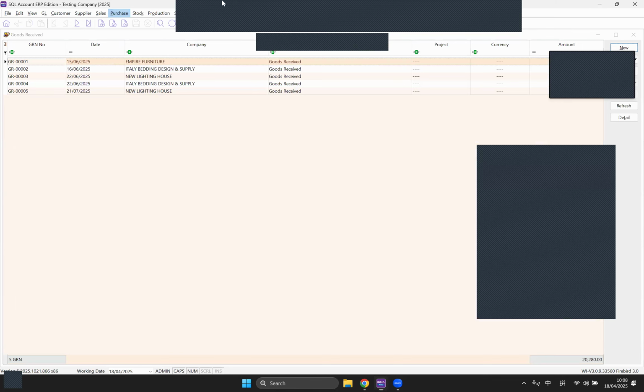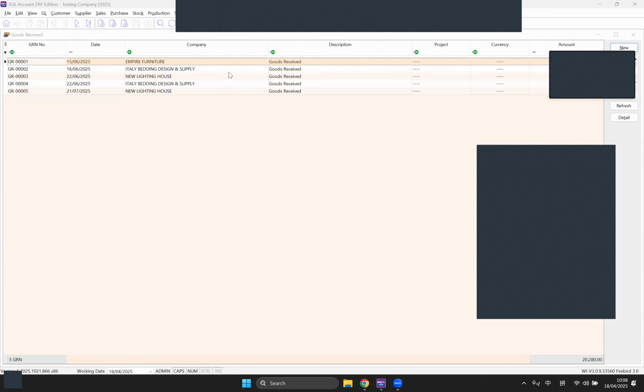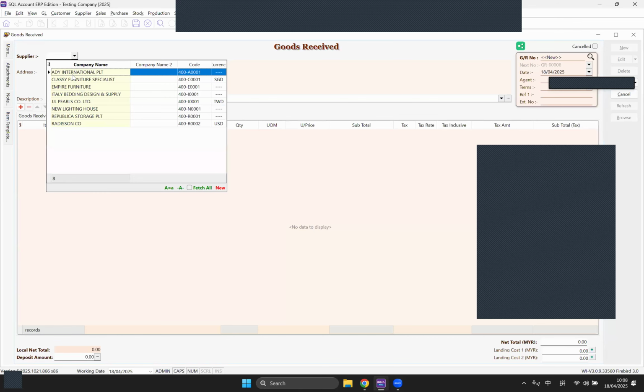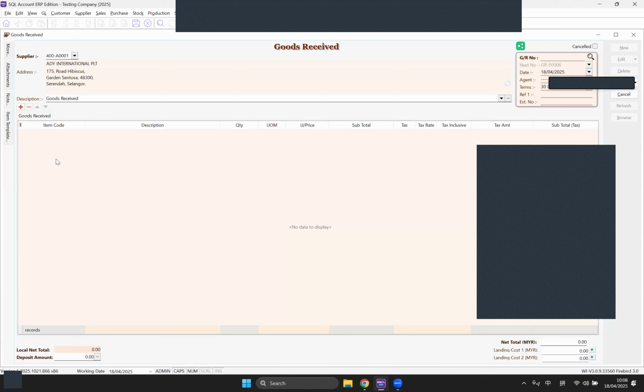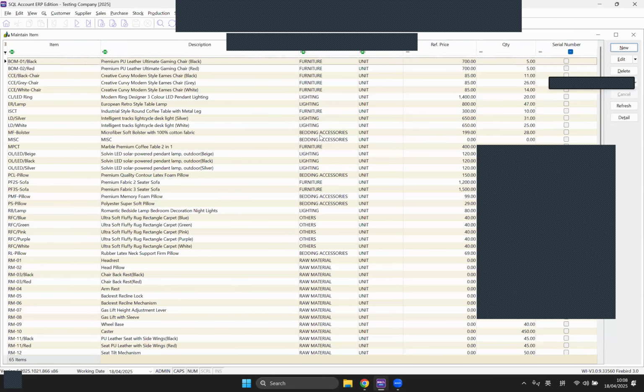Hold on. Right now I will show you the goods received. I click new and select one of the suppliers, and then I select the items. Just now the item, bedding accessories.